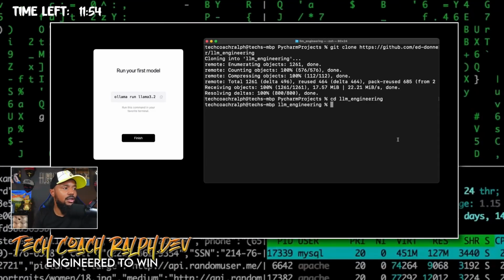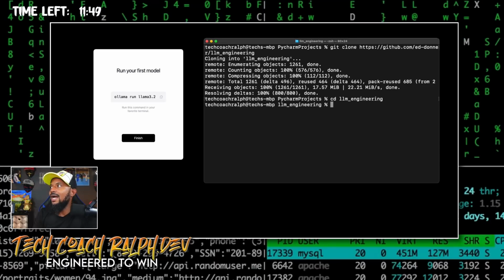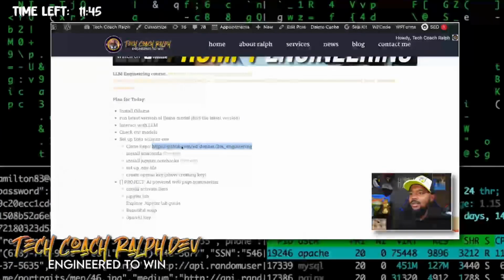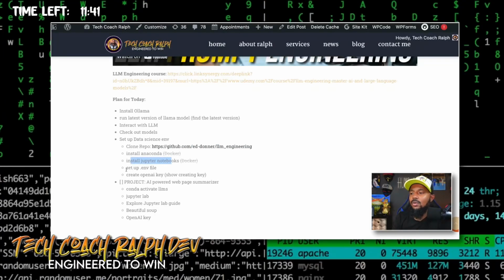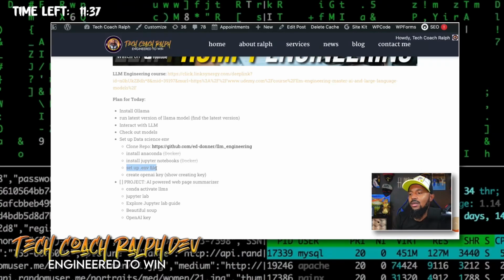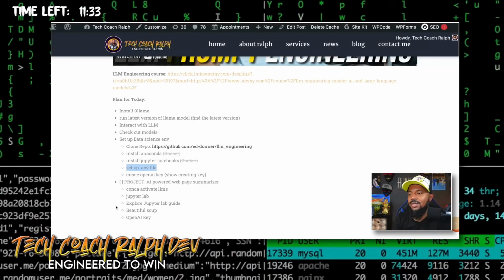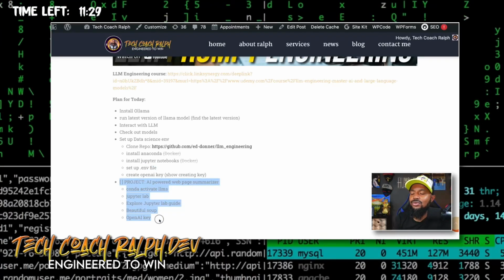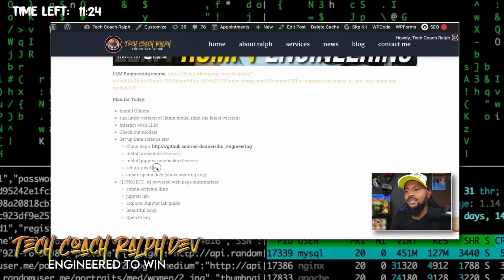All right. So now that that is done, let's go back into our browser, into the other window. The next thing we have to do: we installed Anaconda, and Jupyter Notebooks is already installed. We're going to need to set up a .env file, and then we're gonna have to create our OpenAI key. We might be able to start on it, but first we need to set up a .env file.